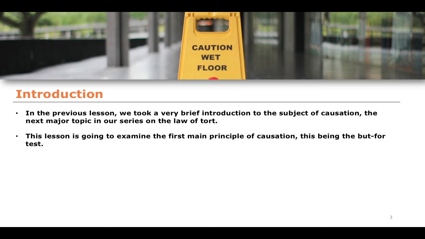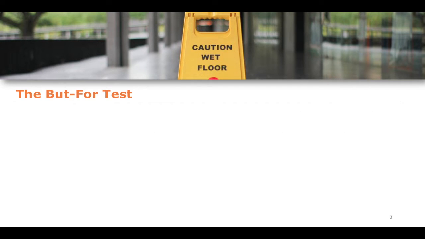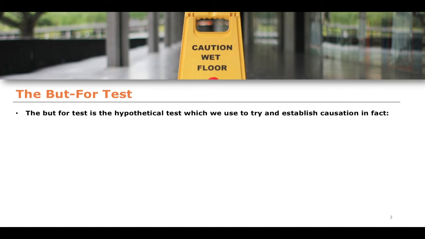This lesson is examining, as I've mentioned, the first major principle of the concept of causation, which is the But-For Test. Now, the But-For Test is quite easy to understand, really. Essentially, the But-For Test is a hypothetical test, a thought experiment, if you will, that you have to do in consideration of the facts of a particular case.